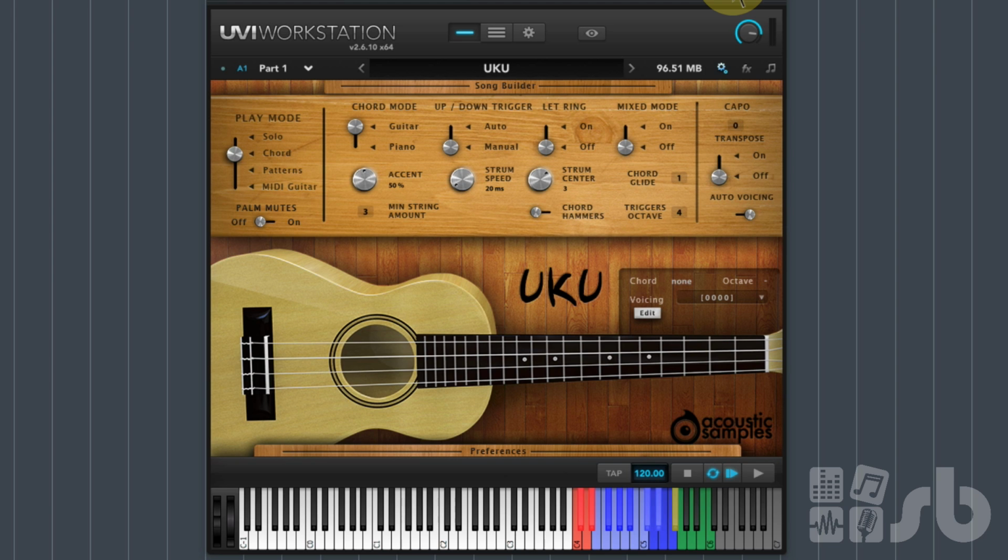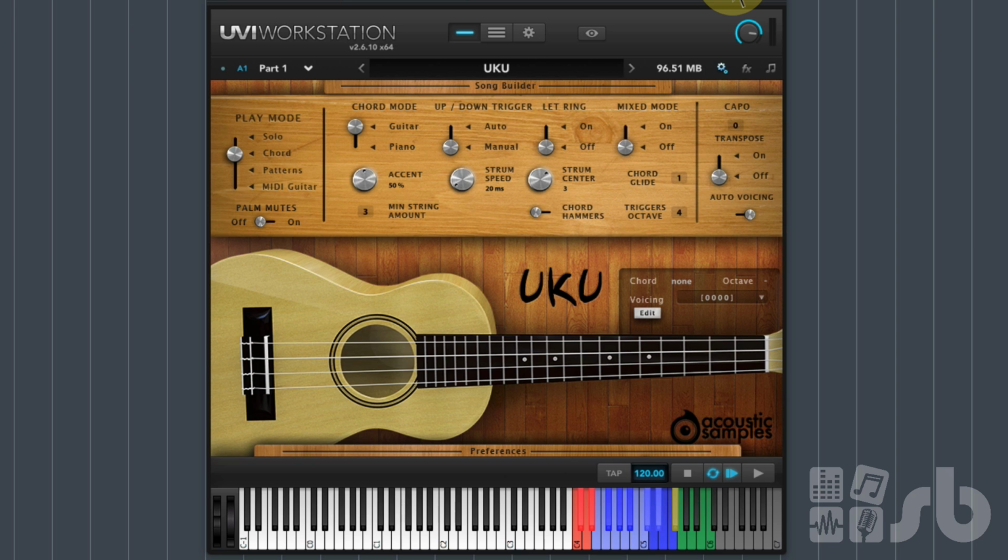The ukulele isn't a particularly complicated instrument, and this is only about 250 megabytes of samples, and it loads up in memory to about 96 megabytes, and that's it. That's loaded and ready to play. You've probably seen some of the other virtual instruments that we use in this studio that are over a gigabyte for a single instrument. This is a complete ukulele for 90-odd megabytes.